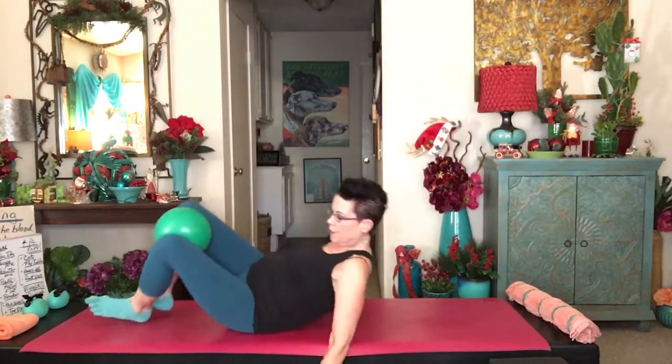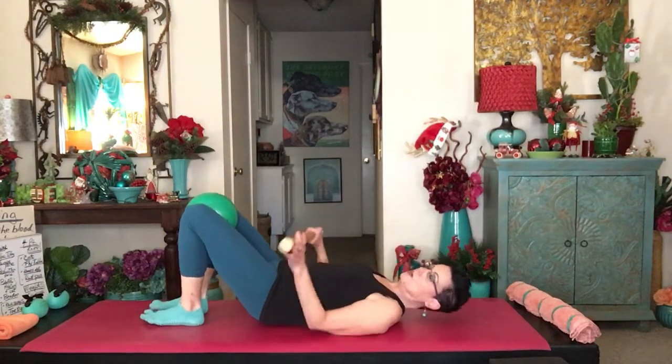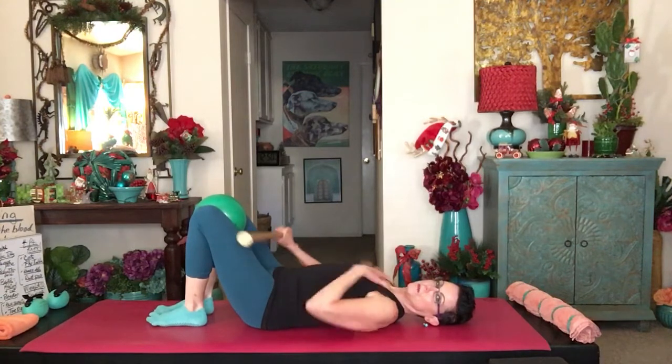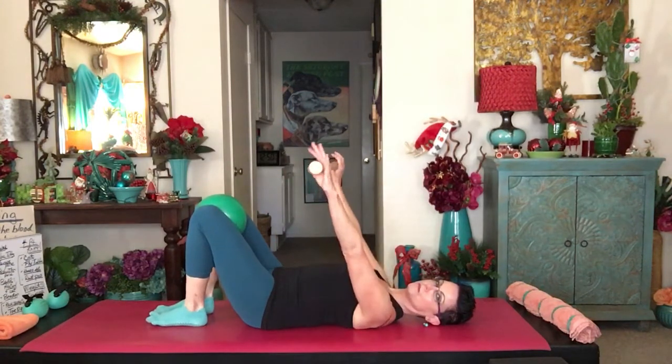All right, and we're going to grab our pole, and we're going to do some of that rib cage arm stuff we did earlier. Bring your feet under your knees again. Keep your ball there. Keep your neutral spine and pelvis. Tighten your belly, and bring the arms up. Straight arms. Hold that toward the end of your stick, a little wider than shoulder width, and make sure the stick is over the base of the breastbone, the solar plexus. Don't take it over the shoulders directly, just a little forward.